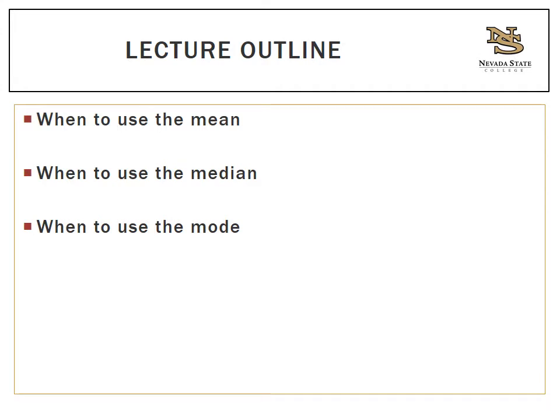First, we're going to go over the different situations that lend themselves to using the mean, the median, or the mode. Depending on the scale of measurement, the shape of the distribution of data, or the type of question being asked about the data, the mean, the median, or the mode is going to be the most appropriate. The reason we have three different measures of central tendency is that not every measure works well in every situation. For instance, if you have a skewed data set, the mean isn't going to be very reflective of the true nature of the data because the outliers are going to bias the mean.